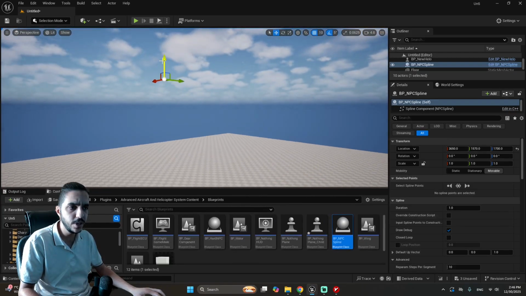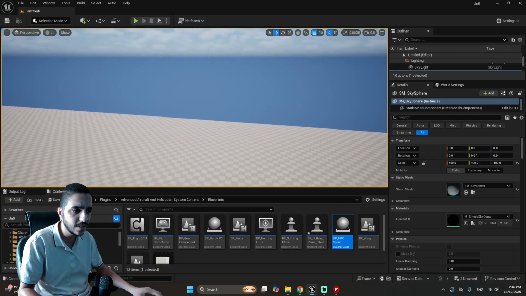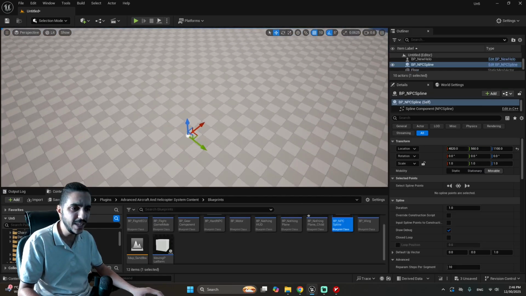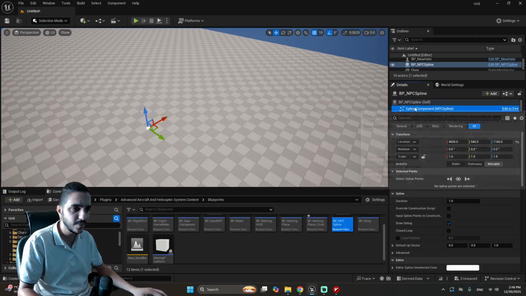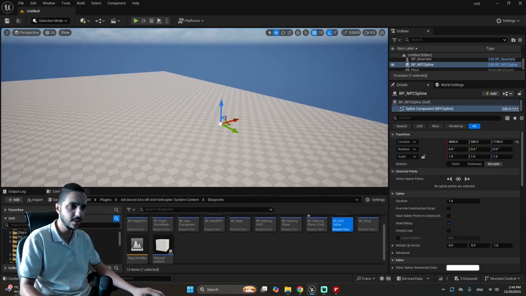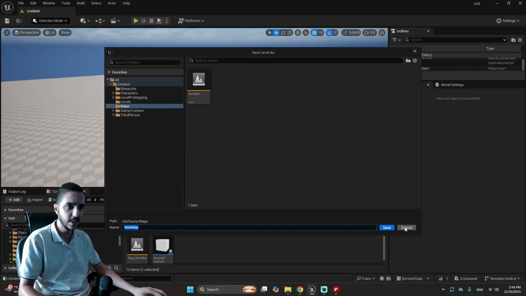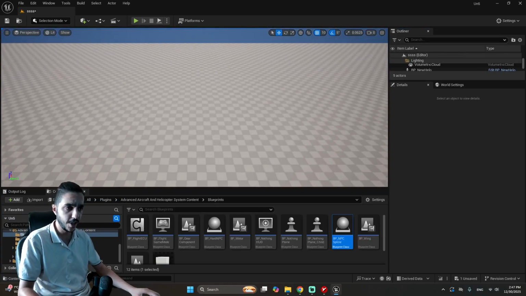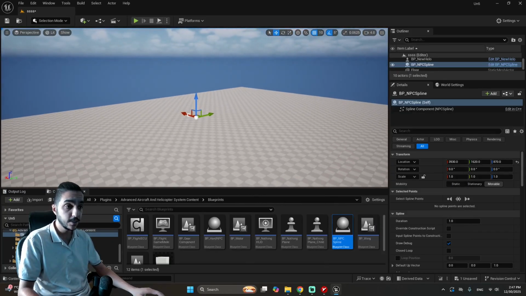Okay, maybe put it up here, press F. I'm gonna zoom on it, press F again, because I can't see it. I believe Unreal Engine is bugged. So yeah, I see this spline, but I don't see it on the screen. So let's restart the engine for a second. I'm gonna save my level. Quickly restarted the engine. I'm gonna drag and drop this NPC spline onto the scene.